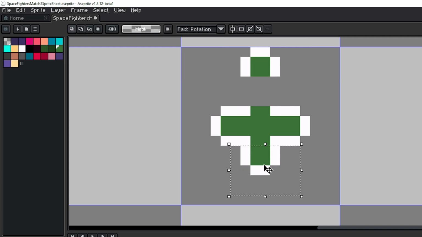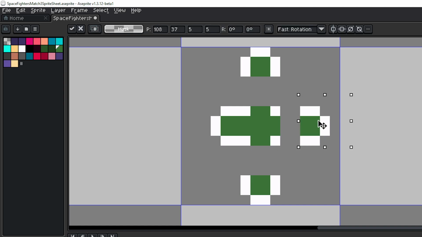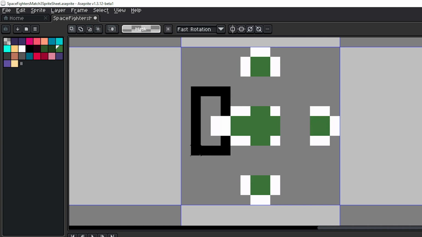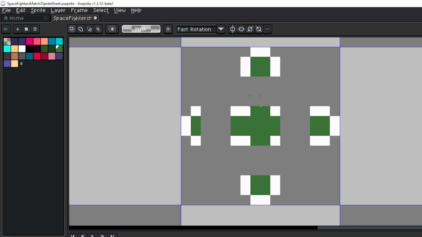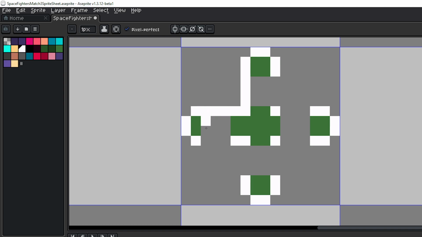Move it up here. Move this down here. And these here. And then this way, just fill in the blanks. And that way, you know, the power-ups are all the same size.